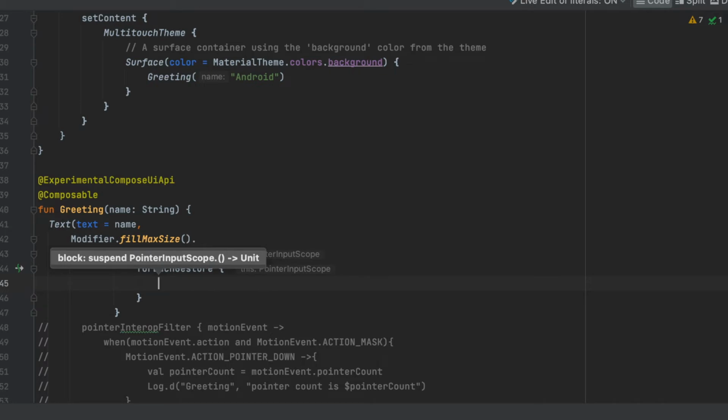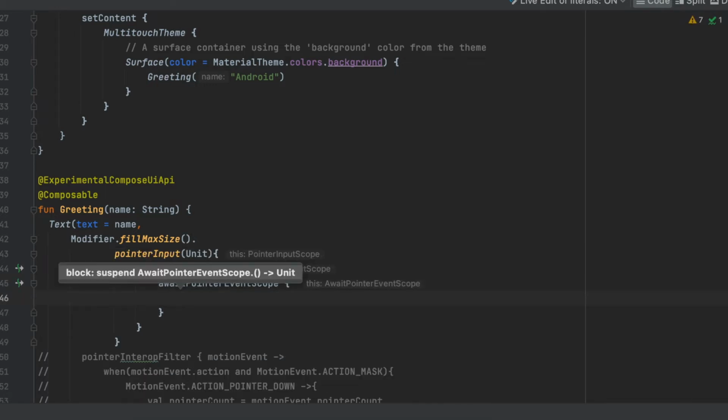There's a pointer event that tells you the changes, which is basically an array, and the size of that array is the number of fingers. So we need to get the pointer event, and we need to be in a pointer event scope in here.